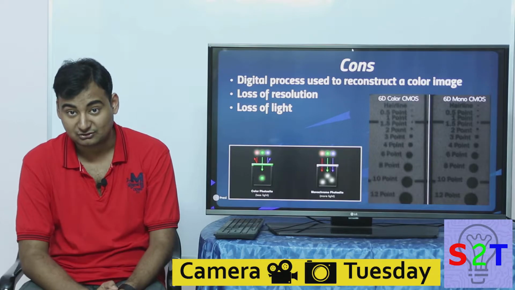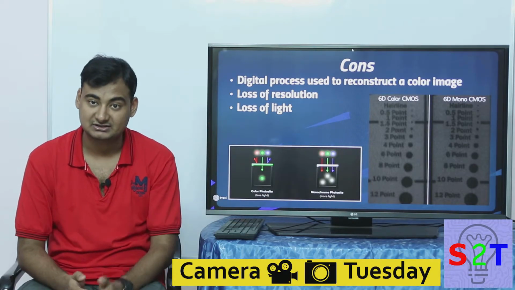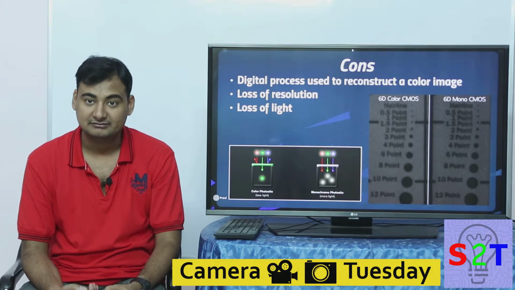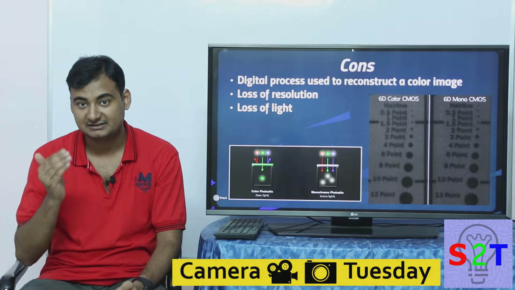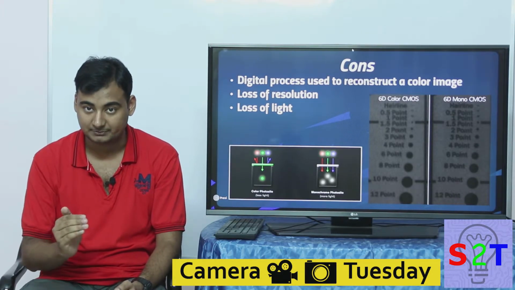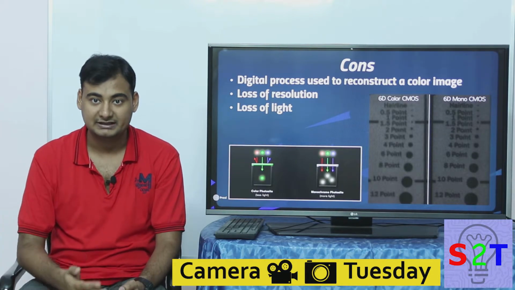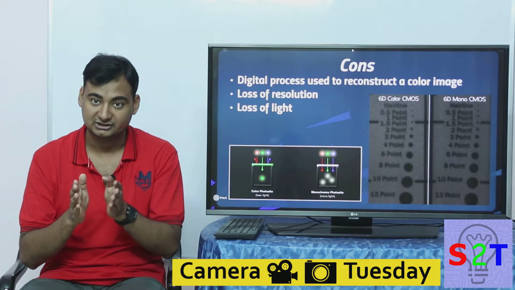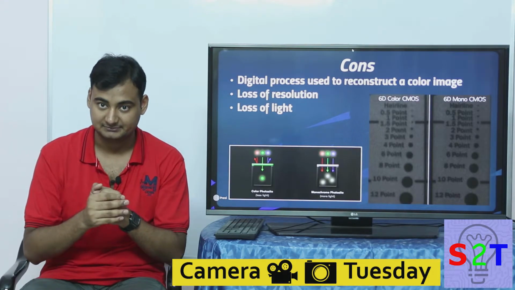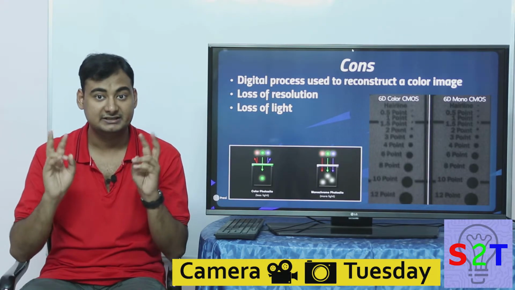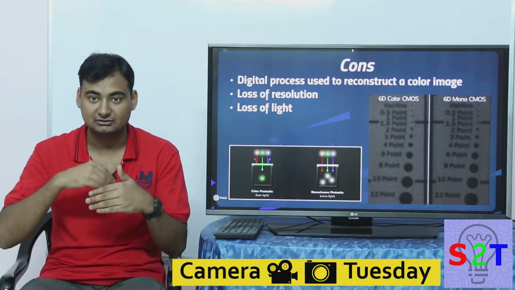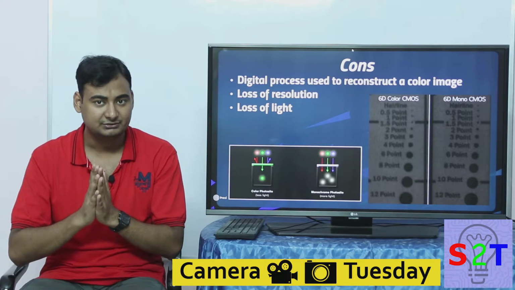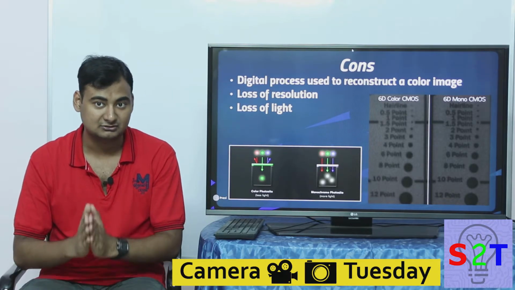However, what is the con of it? It uses a digital process to recreate the color. Now that itself is a fundamental problem, because the pixel is only recording R, G or B. There is no way for it to know what is the value of red where there is a blue pixel. Basically software is recalibrating, or mathematically projecting the data. So it's very good, but it's not absolutely correct.